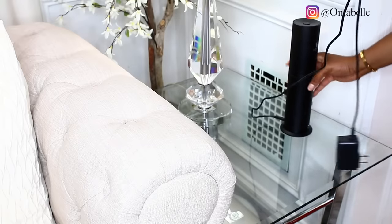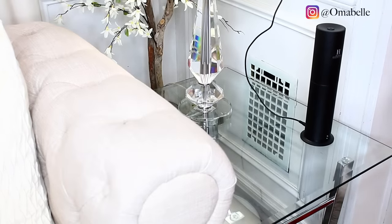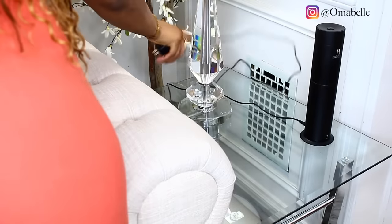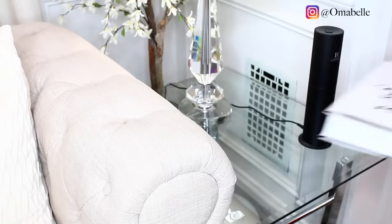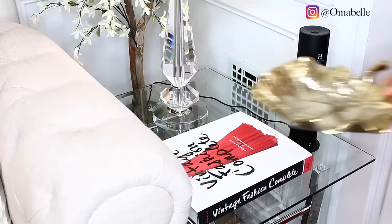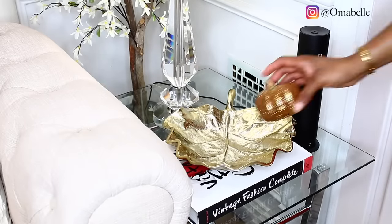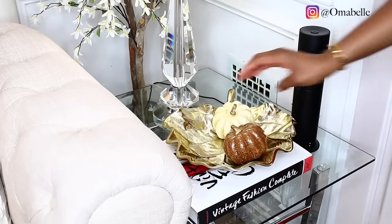I always tell people that decorating doesn't mean you need to buy new things, right? Sometimes I find myself reusing things I've used before. I always feel that to transform or refresh your home, you can always recycle whatever it is. I have some things I used like 2 years ago and last year that I'm also reusing.